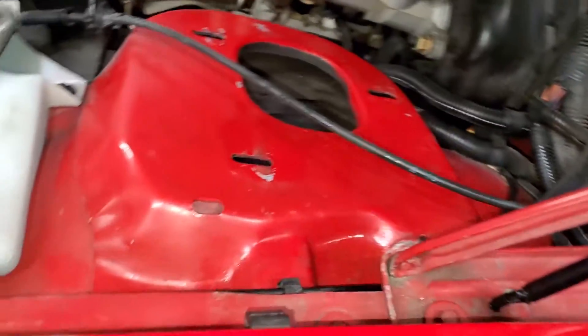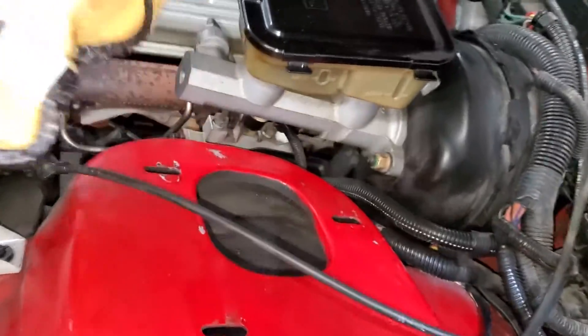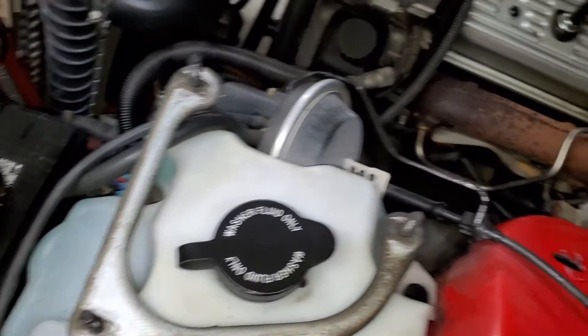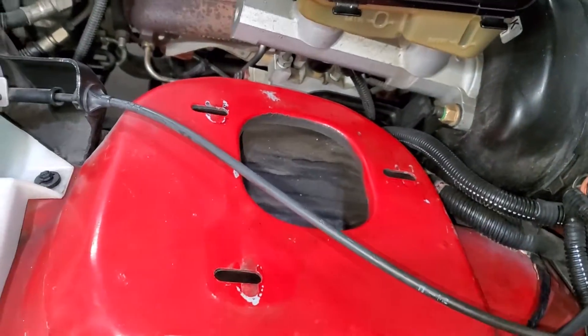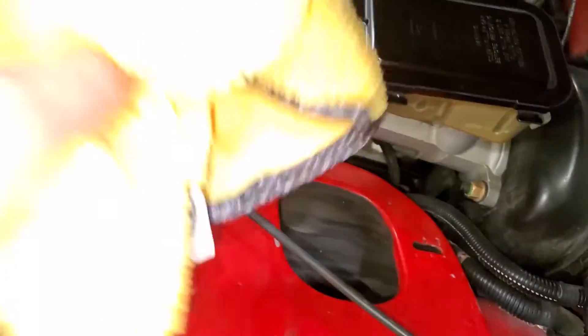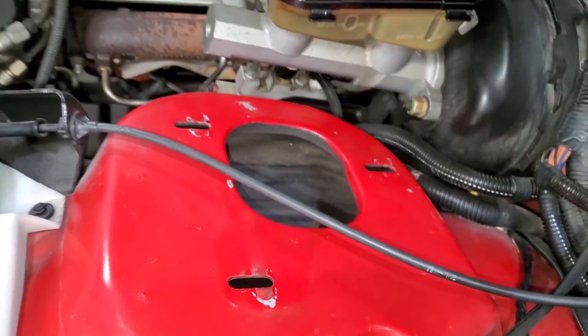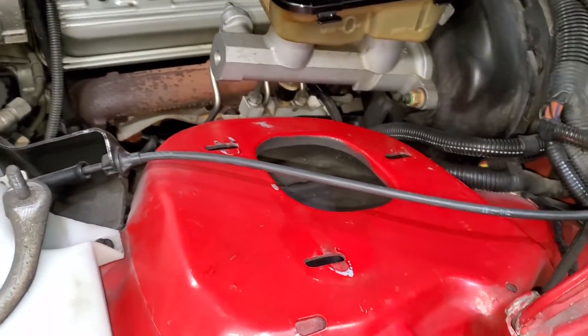If you want, this is a great time to just kind of clean off the strut towers here, because they're kind of in the way when everything is put back together. We've got ours cleaned up pretty well. Don't lose your bracket here. We are replacing the strut mounts as well - again, they look pretty good, but we're here. I'm going to spend the time and money right now to take care of it, and hopefully not have to worry about it in the near future. We'll get that put back in, get this all wrapped up, and move on to the other side.